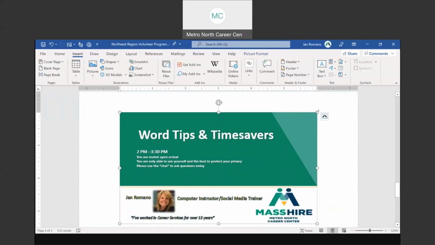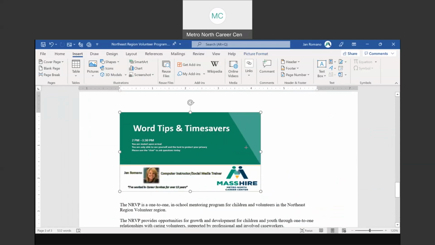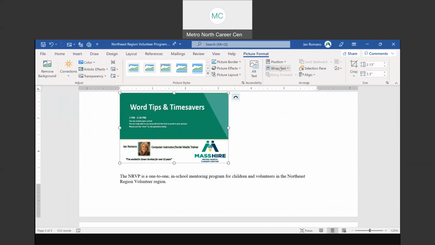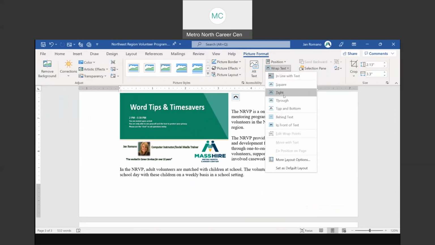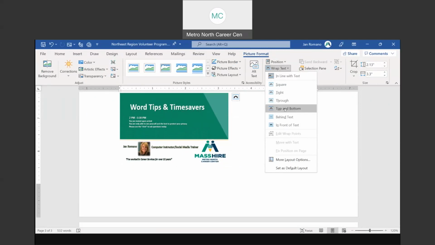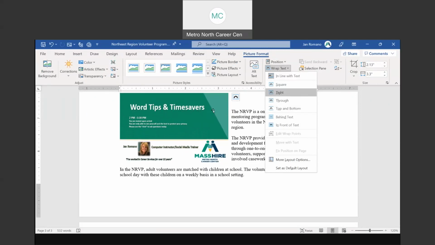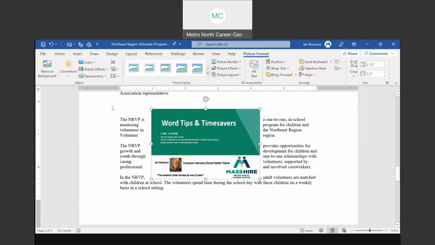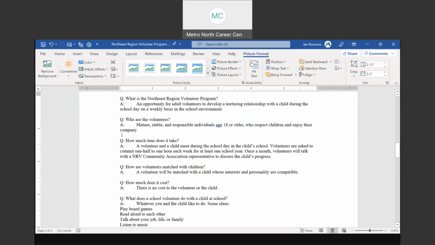And what is it? It is an image. See the corner handles? See how I would go to picture format and wrap text so that I could put it either in the background, or I could put it in front of text, or I could wrap it around the text. And so this is a file, which was a PowerPoint presentation. It could be Excel. It could be another Word document. So again, I'll try it again. So I'll click right here.